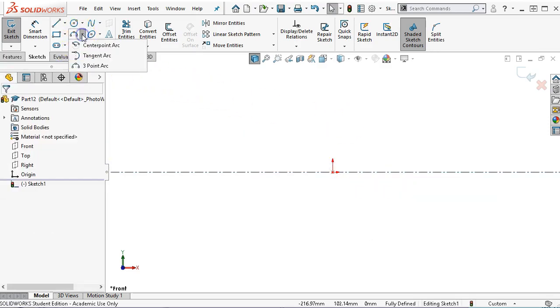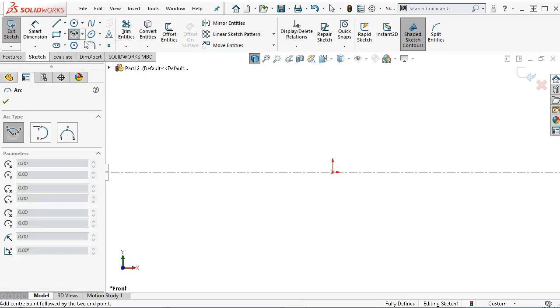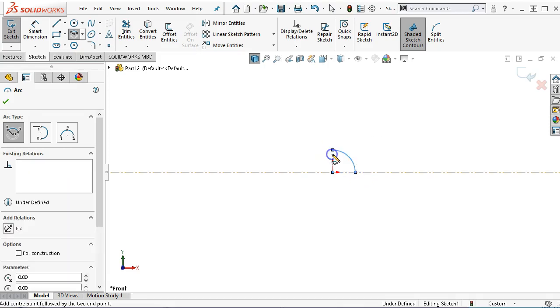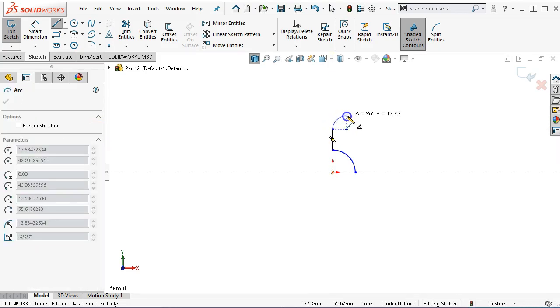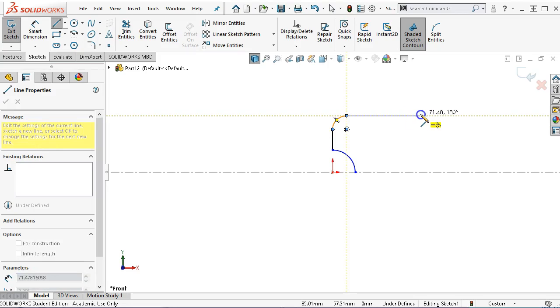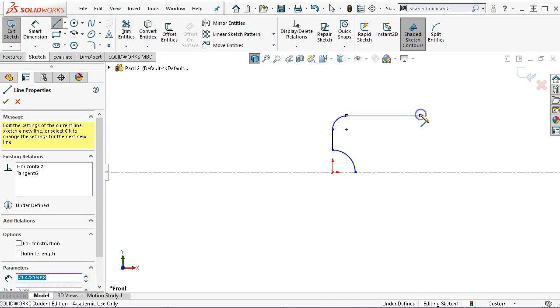Alright, so this time a center point arc would be good for this segment. I'm going to drag it out. Radius is 21, so I want to try and stay close to that scale. I'll drag it through 90 degrees, and then I'm going to hit L on the keyboard to put me into the line. We could draw the fillets in, or I could go ahead and make them with a continuous arc, if we wanted to include those.